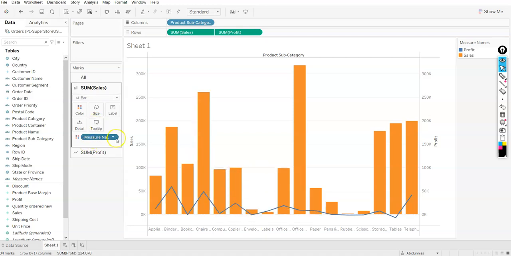Now, if you want to change the color, feel free to change the color. You can change the label, you can change the size. If you want to give label or size, that's completely up to you, right? So we have profit, sales, and we have all. And here are the colors. You can see blue one is the profit, orange one is the sale. Here the chart is now dual axis, so that is why you are seeing the cells like this. And this is your subcategory, that is the dimension that we have used here. Now that's how you created a dual axis chart.